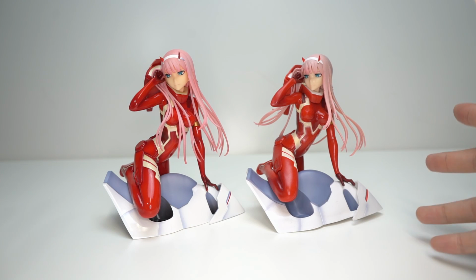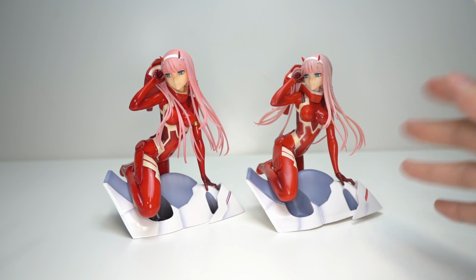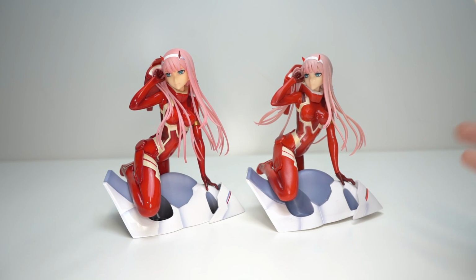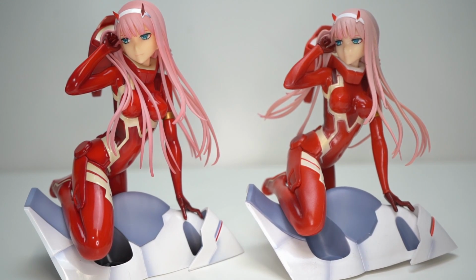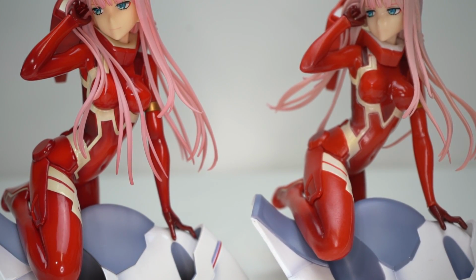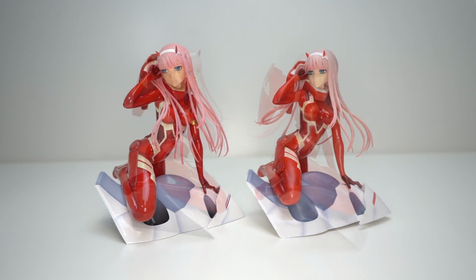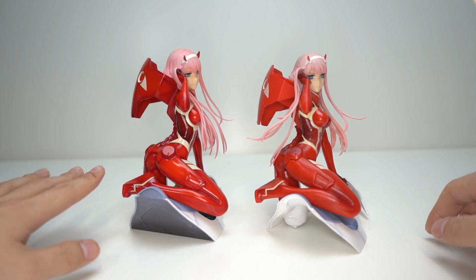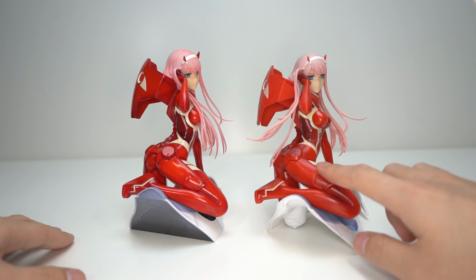So now let's just take a step back and look at it from farther away, and it's passable. The fake one, it gets harder and harder to tell the difference the further away you get. But if you get any remotely closer to it, the difference is immediate. There's just so much more detail on the real one. It's just more well done. The colors on the real one just kind of pop, and on the fake one, it's really apparent it's just a piece of plastic.